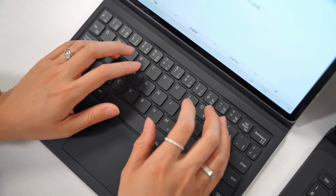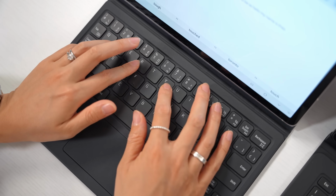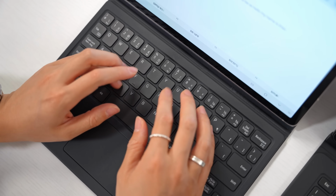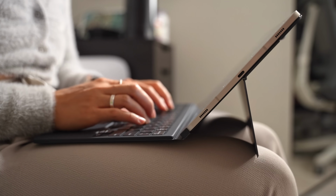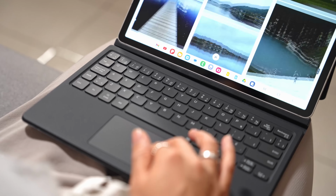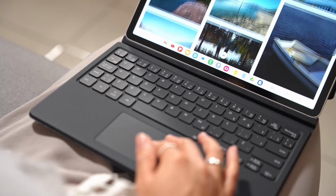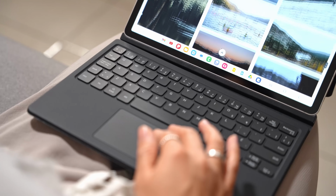It'll totally get the job done for writing emails or any sort of word processing, but it's crazy that this isn't backlit for what they're charging. It also isn't the most stable setup for use on your lap. Now, the trackpad has been a surprisingly decent experience, but the palm rejection is really hit or miss, which makes it a pain to use at times.